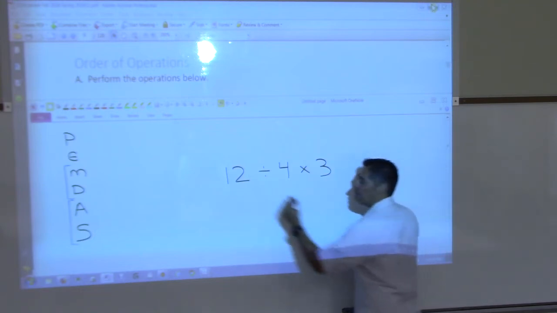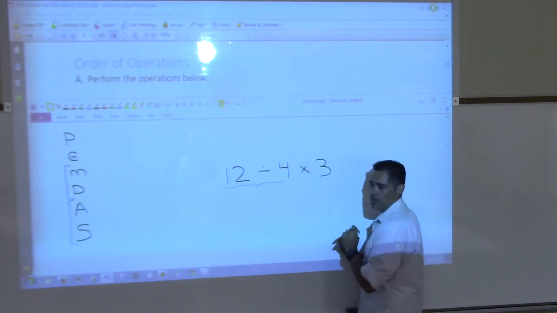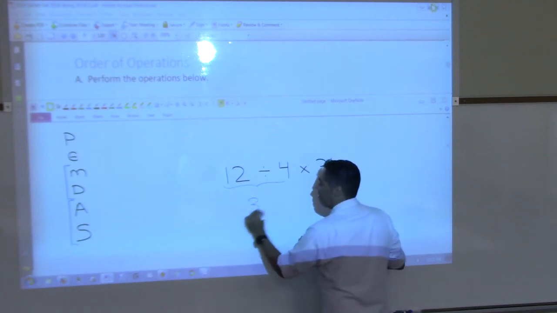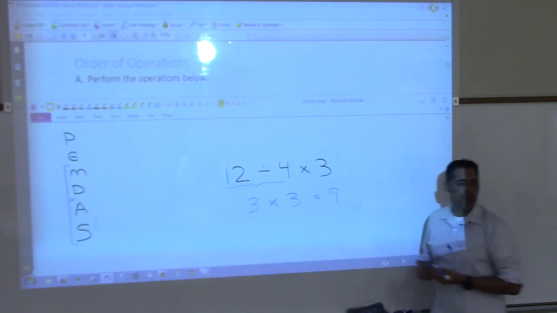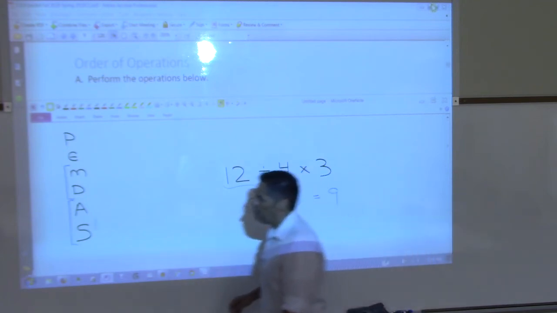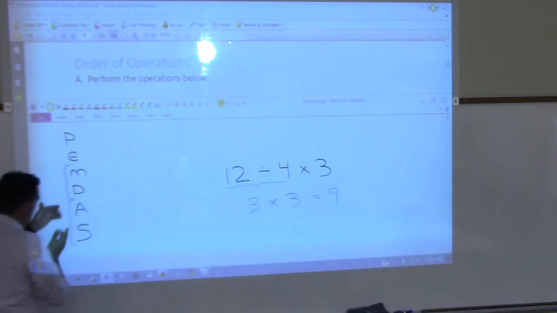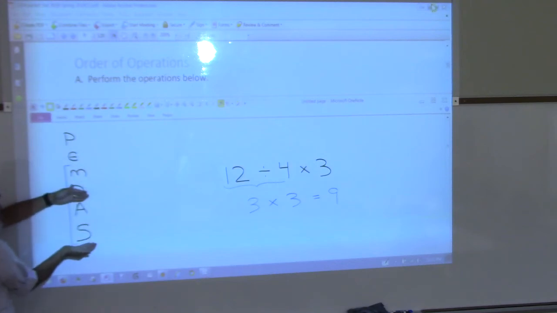So I actually have to do this first: 12 divided by 4, which is 3. And then I do times 3, and that gives me 9. All right? So in this order of operations, just be sure you understand that these two get grouped, and these two get grouped, and you do them left to right. So most of us learned something here.